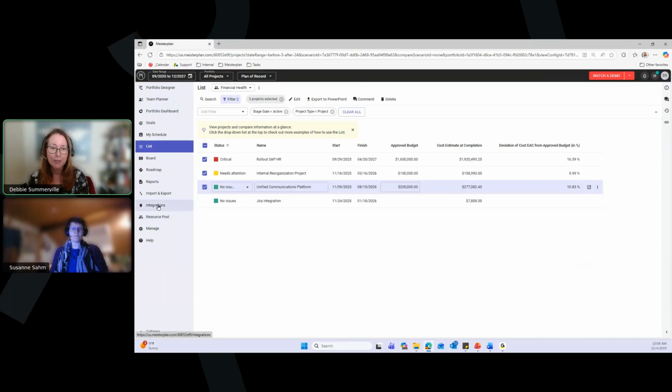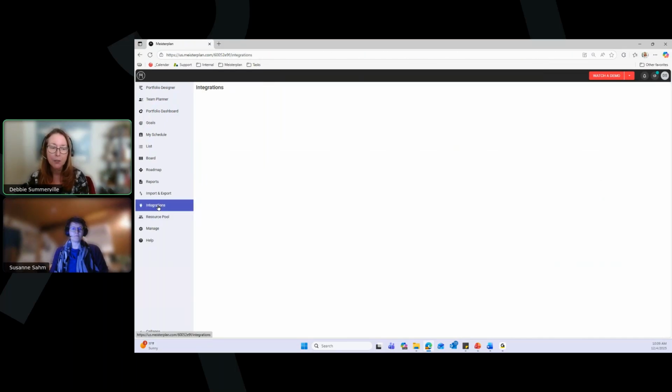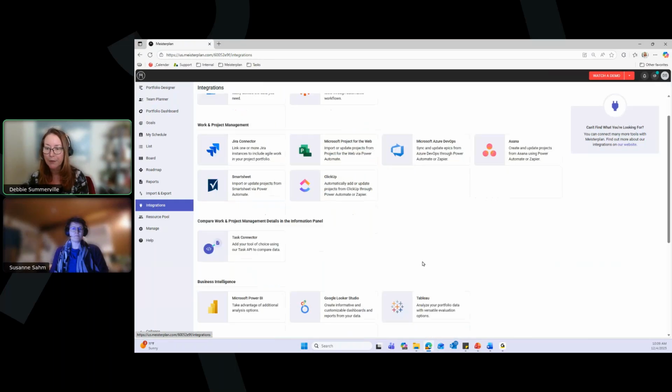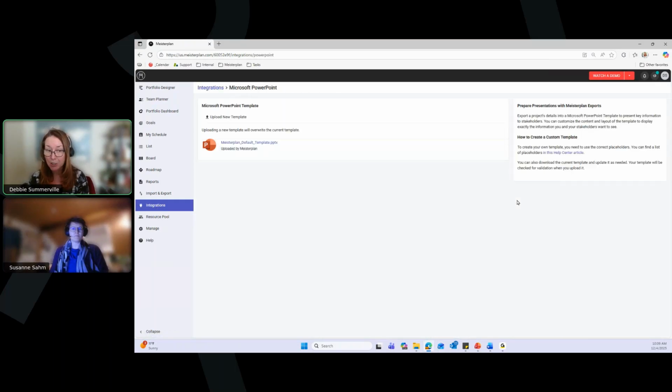There is a really nice integration help article that I would like to bring your attention to because it's going to help with this next step. In the integration section, click on PowerPoint. This is where the template is stored, okay?